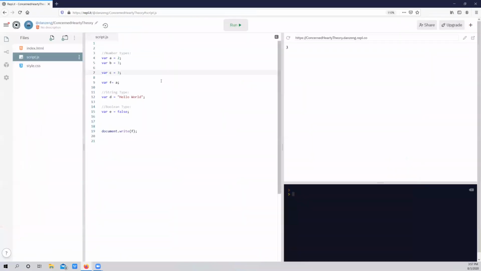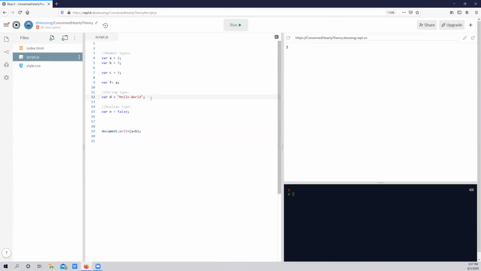So those are the assignment operators. And note something, if you're doing print, you can do a plus b in here, and then it'll do 2 plus 3 equals 5. So you can use an assignment operator there.